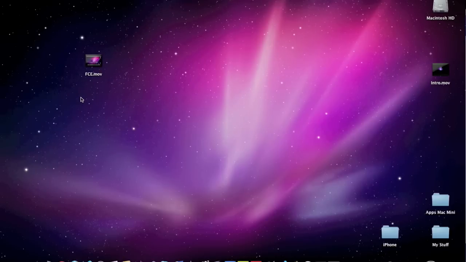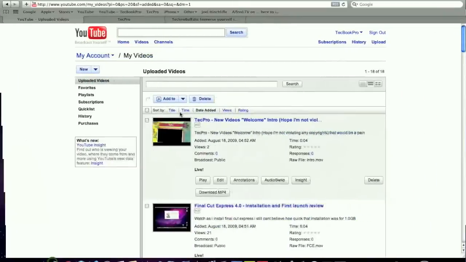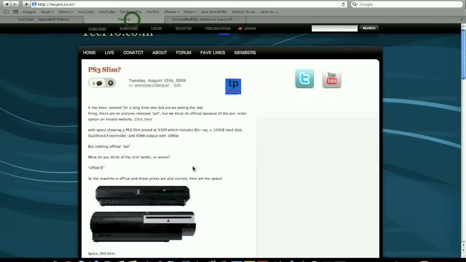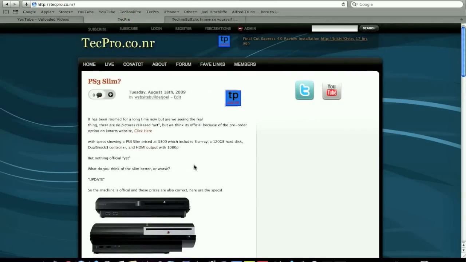Today I'm going to be looking at the PS3 Slim and Lite. There's not much change in the specs, but it does look a bit different. As you can see, I've got a post up and running on the website. It has been rumoured for a very long time, and as in my previous video on YouTube that I uploaded a few hours ago, about 12 hours ago, it's deleted now.